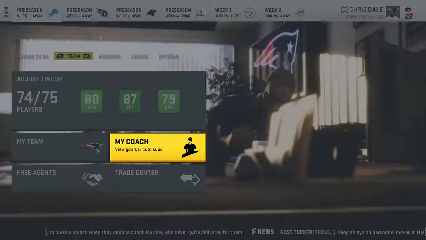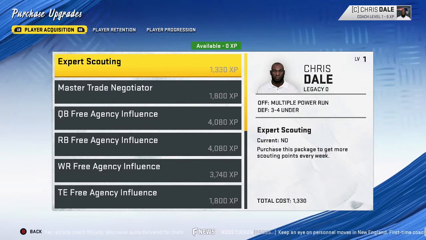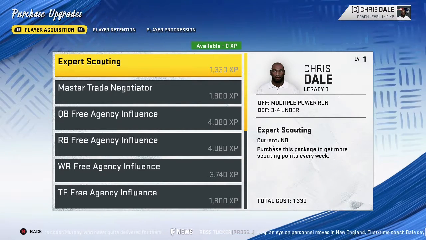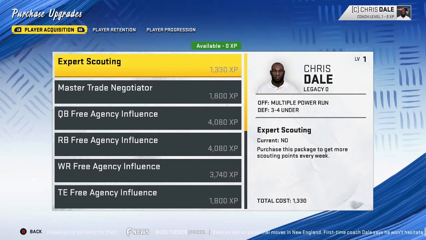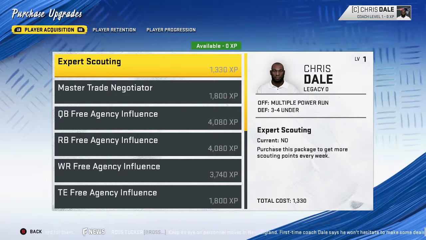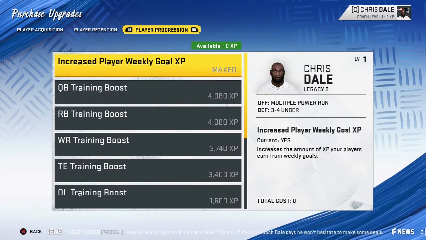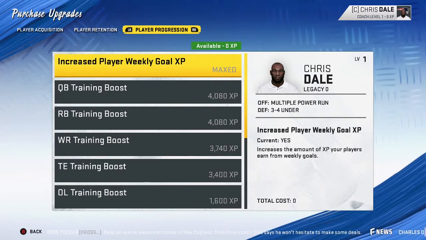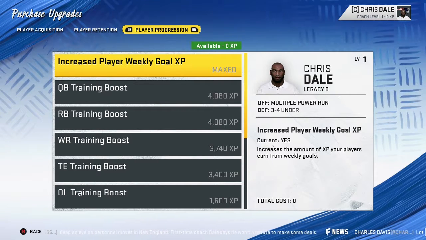then we're going to go to the Spend Coach XP. I'm actually going to go over this as well. I recommend the first thing you go after is going to be Expert Scouting, because that's going to give you more scouting points per week, and that's really huge because that will allow you to scout more college players, and you'll be able to get a good read. However, if you chose the Scouting Coach, the first option where you get the scouting one, you would do the increased player weekly goal, because that essentially just progresses your players better.